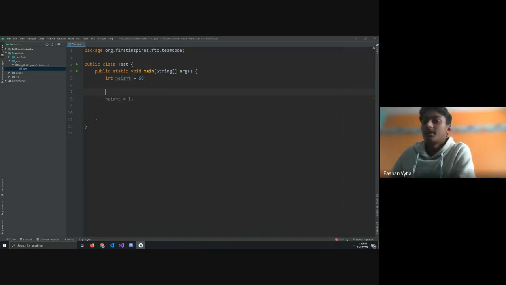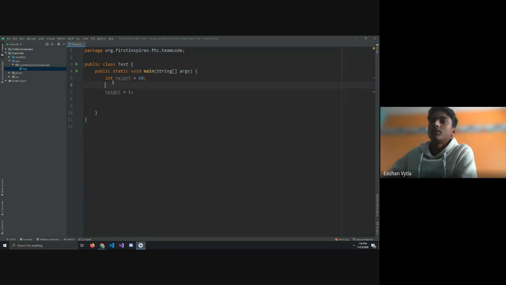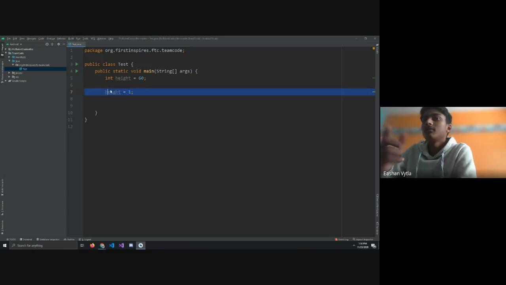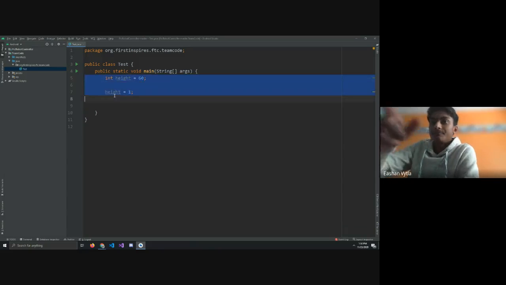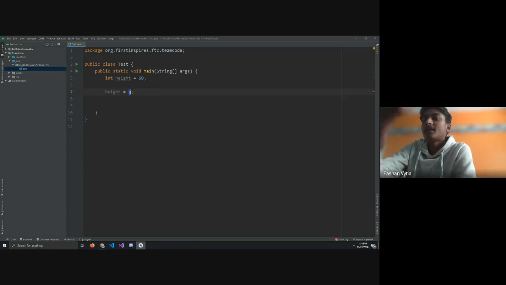So the reason why we're not actually putting the data type there is because when you're putting the data type, that's basically telling the program that you're creating the variable. However, we're not creating the variable anymore. If we did create the variable, then it would most likely give us an error because we have two variables of the same name and type. Because of that, we can just use the same variable that we have already. We do not need to create another variable.